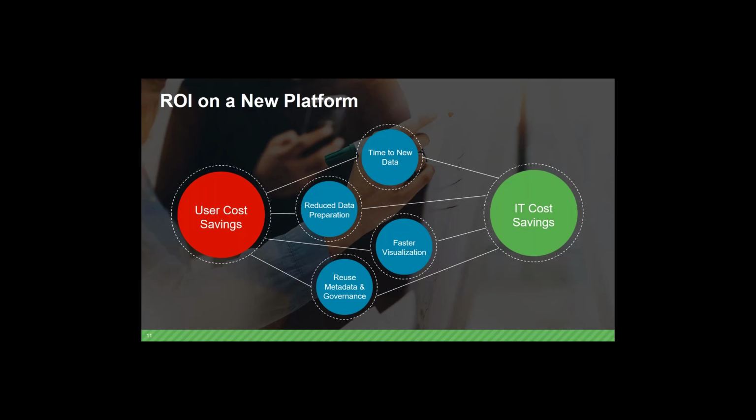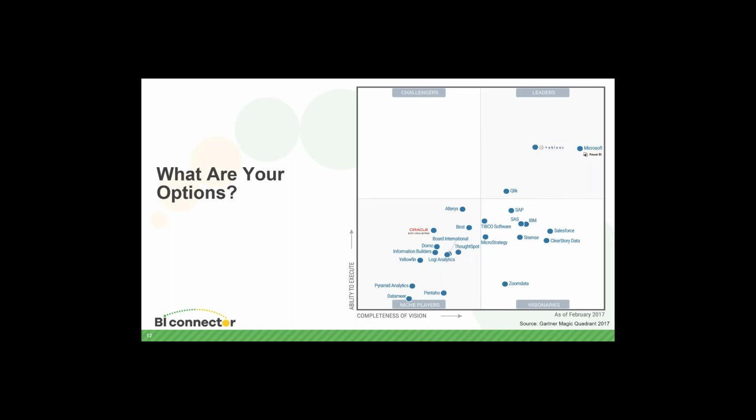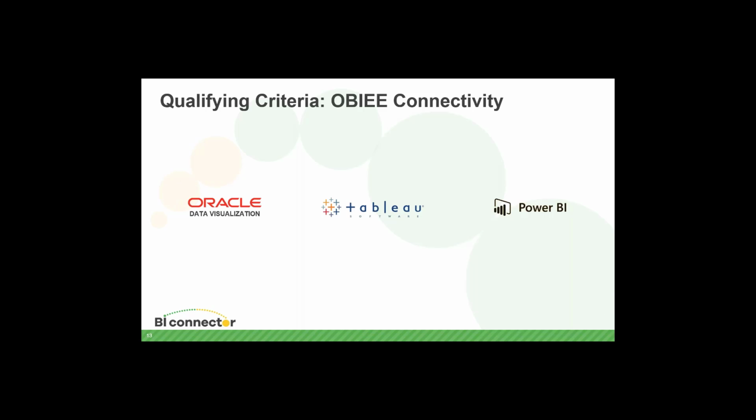So there are so many BI tools in the market today. In the last Gartner's Magic Quadrant, there were approximately 21 different vendors in the quadrant. So how do you shortlist a set of tools for your organization, which is using OBIEE as a key data source? We can put the OBIEE connectivity as a qualifier for your visualization options, especially if you are going to be dealing with the OBIEE data on a day-to-day basis.